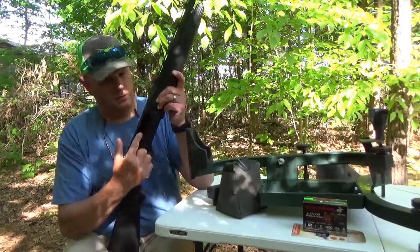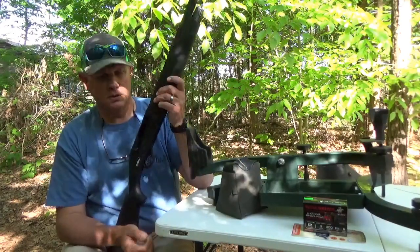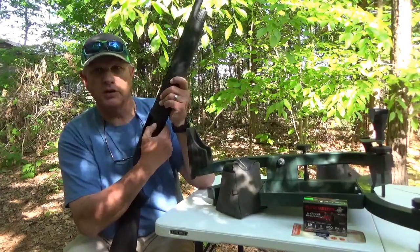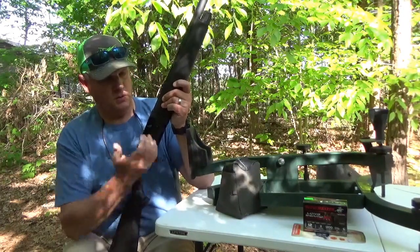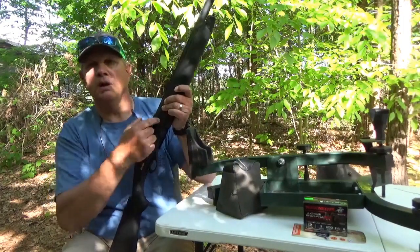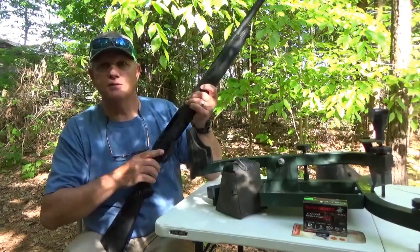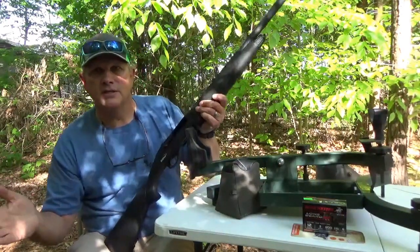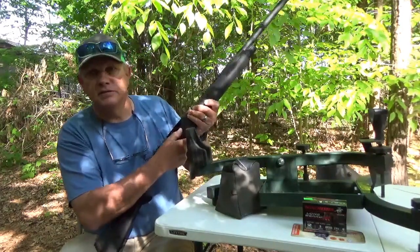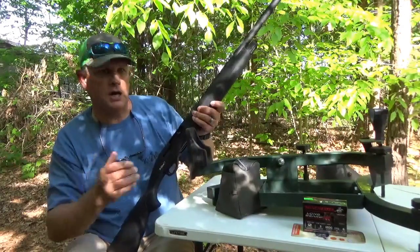The breech will stay open, so the chamber is open, and when you want to close it, this button on the side, I like this button, very convenient, closes the chamber. And I like this feature too. It stays open when my last round is fired. Say you're dove hunting, you fired 3 rounds and hey, here comes another set of doves and you need to be quick, drop the shell right down in there, boom, back to point of aim. You get another shot off.